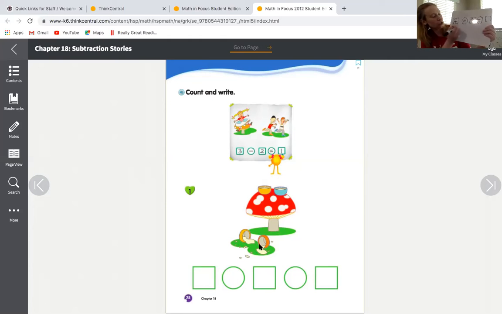If I wanted to do that with circles, I could do 1, 2, 3, 4. And I could cross out 2 circles. And how many circles are left, friends? 2. So 4 minus 2 equals 2. Another way I could do that is I could hold up 4 fingers and I could take 2 fingers away. And how many are left? 2. Great job. So what are you guys thinking at home? Is this easy? Is it hard? Is it okay? I hope that you guys are finding that it's not too hard, that it's okay for you.